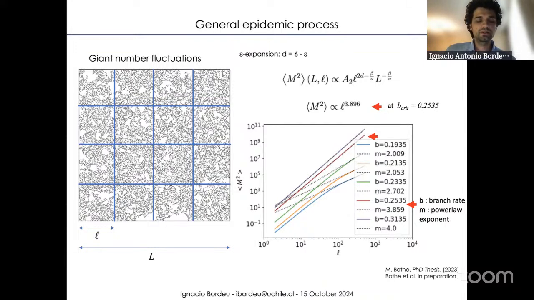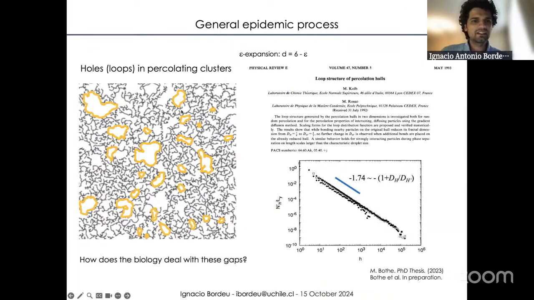of those fluctuations. There's another thing that you can study, and this was drawn by myself by hand. You can look at the holes. So what's the distribution of the hole sizes in these cases? And those are interesting because those are regions that are sort of unoccupied by the biology, by the tissue. And one would imagine that that's a bit inefficient, right? And it turns out that some tissues are much more efficient at filling space than others. And the question is, in the other tissues, how does the biology fill the gaps?